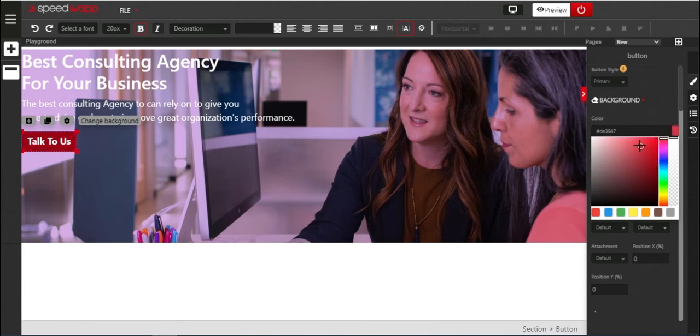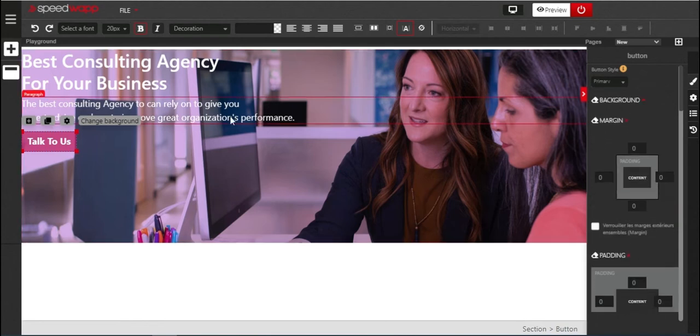You can just play with any of the colors to choose something suitable. If you don't like it, just keep changing it until you choose something. Now I can also use this transparent button right here to make the color a bit transparent. Okay, so this is okay. And if you are satisfied with the background color of your button, you can exit out of that as well.